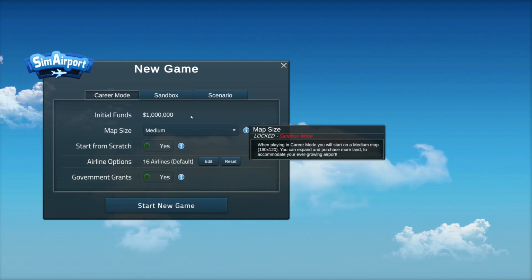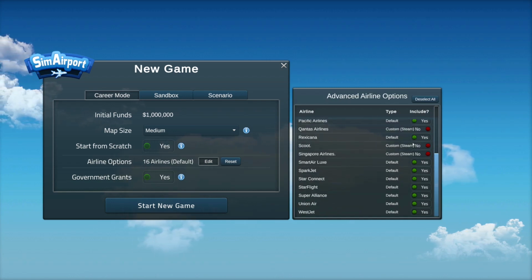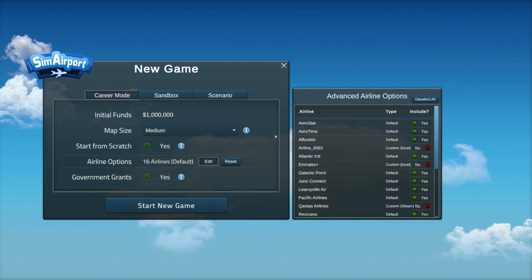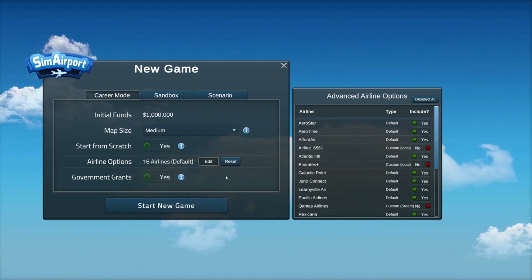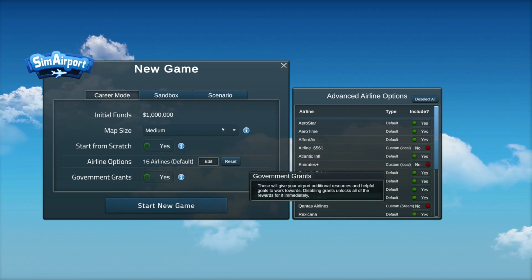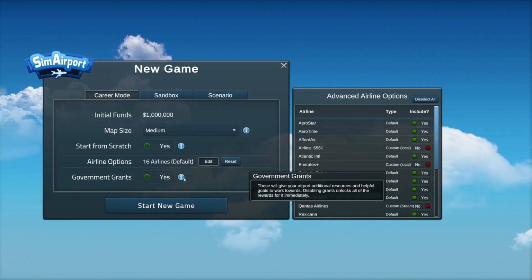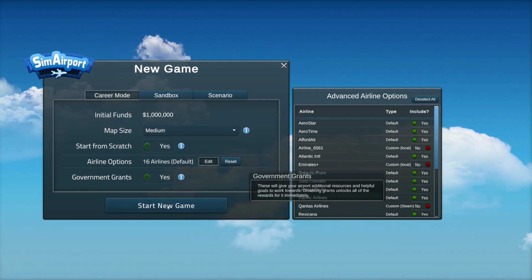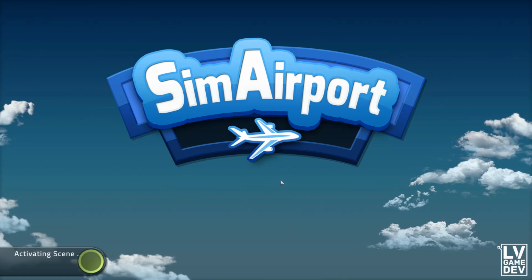We'll start from scratch, have a quick look at our airlines. I see I do have a few mods installed, but they're all switched off. And I think I'm going to keep it that way. I do think there's a lot of other mods now. Well, not really a lot. There's like decals and things like that. But anyway, let's jump into it. Standard settings. We can't change the size here. Government grants is available, so that gives us a little bit of something to work through. So let's jump into it and see what we've got.